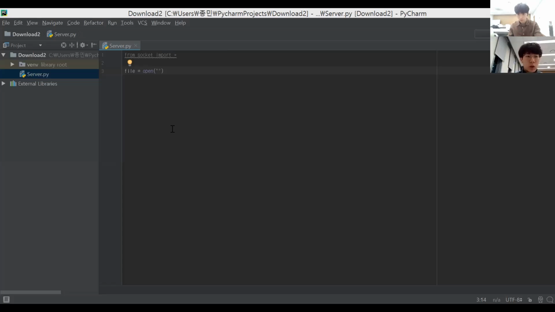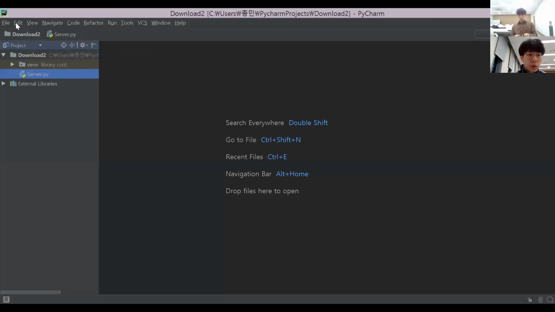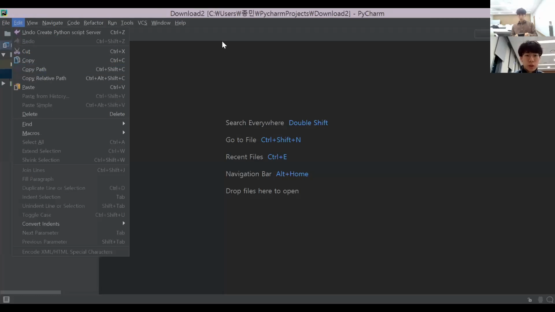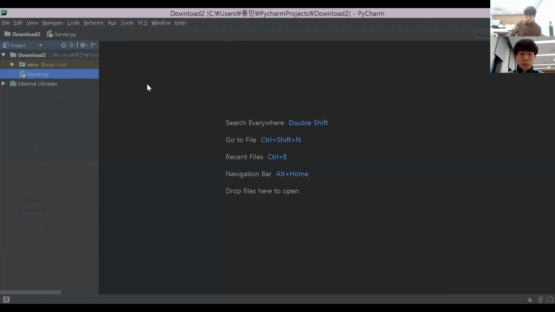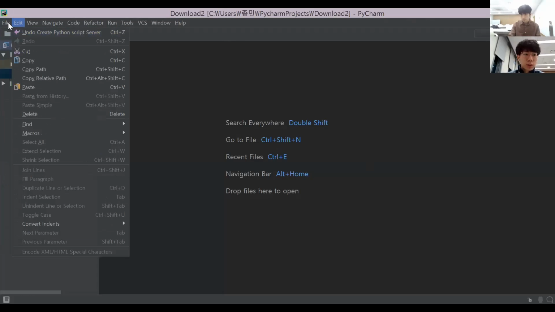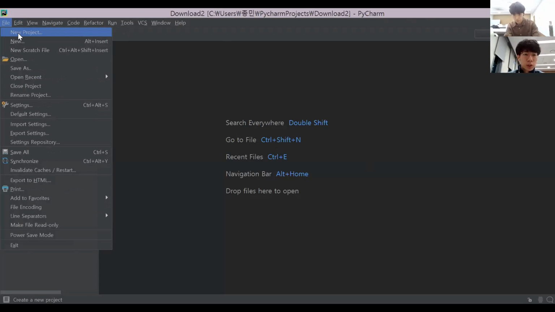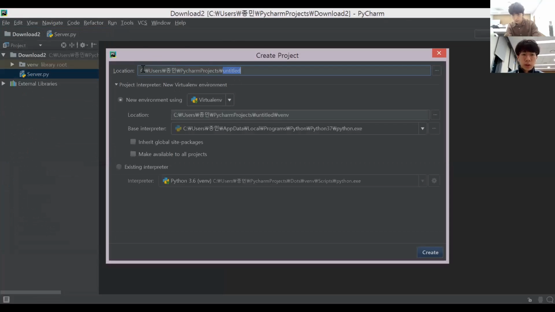Okay, so I'll create a new project. When you open PyCharm, you will see this screen. On the left top side, you'll see File, and you click New Project, and then you make a project.